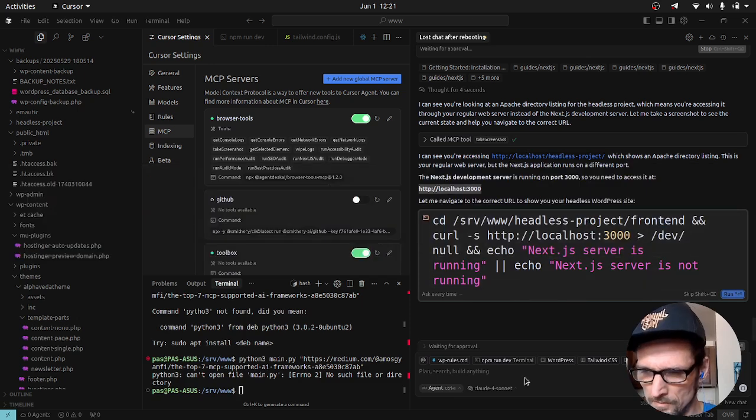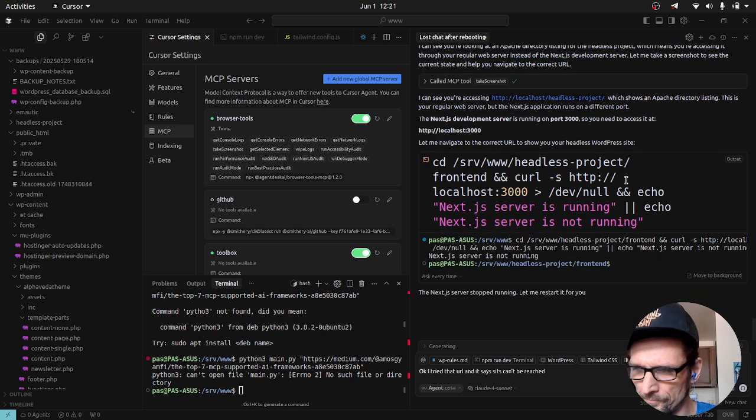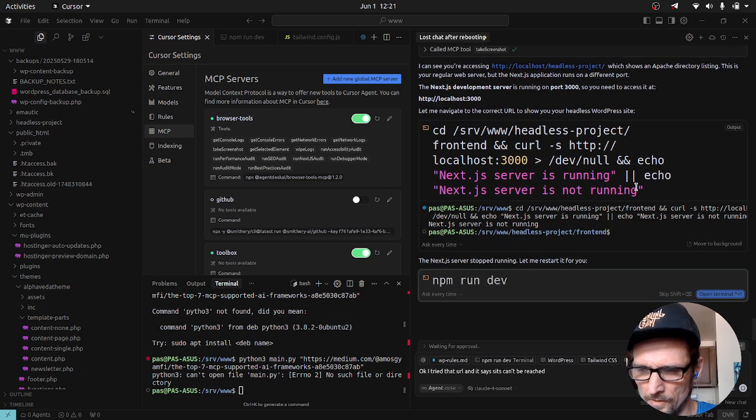Okay, I tried that URL, and it says site can't be reached. Let's see, should I accept this? I'll go ahead and let it run that anyway. Okay, it stopped running.